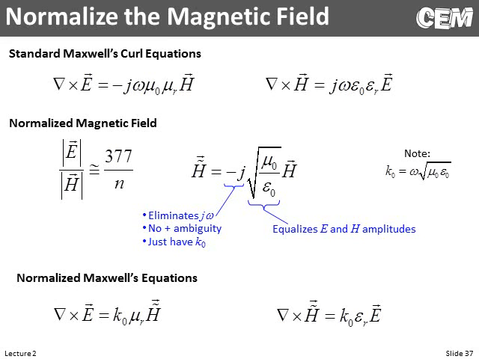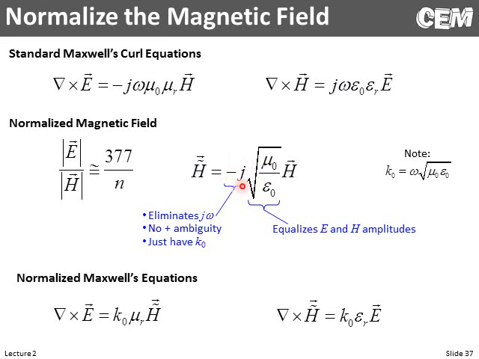Another thing we're going to do is start to normalize everything. So back to the curl equations, and we keep mentioning the electric and magnetic fields are related through the impedance. They're 3 orders of magnitude different. Clearly that's something that needs to be addressed. So what is typically done, or what I like to do, is normalize the magnetic field using this crazy normalization. So this H, with just the arrow over it, that is the normal H field. We're going to multiply it by this square root thing to take care of the magnitude problem. By doing that, E and H will be the same order of magnitude.